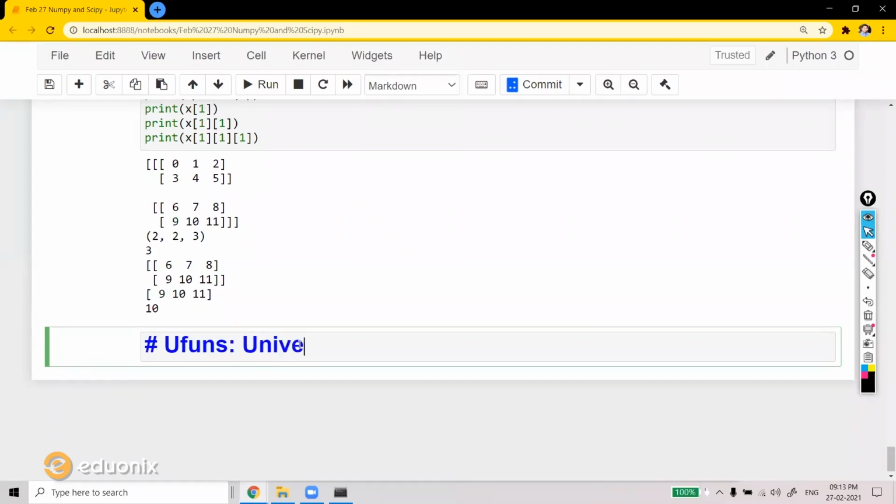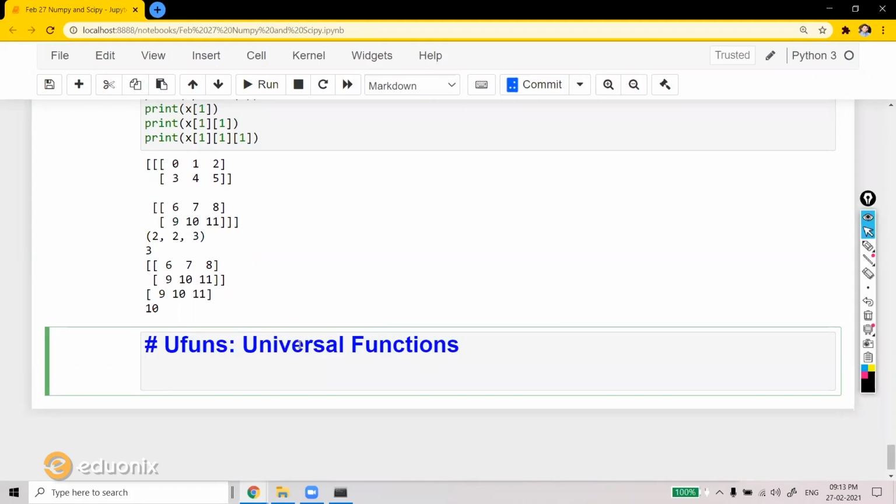U functions are nothing but universal functions. So what exactly are universal functions? We have to understand that most of the operations on NumPy arrays are achieved by using the universal functions. NumPy provides a rich set of functions that we can leverage for various operations on arrays.